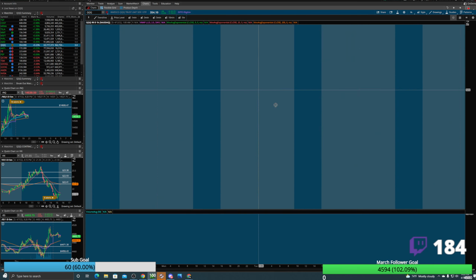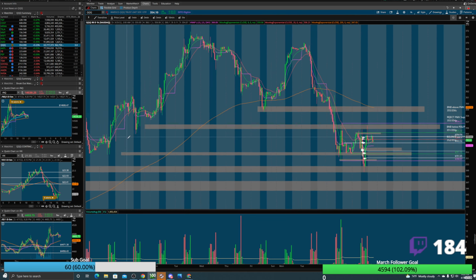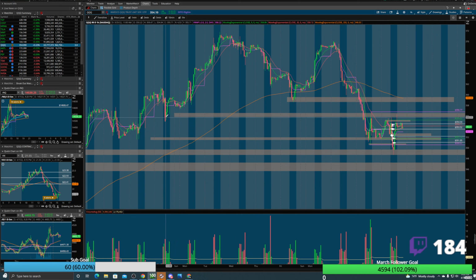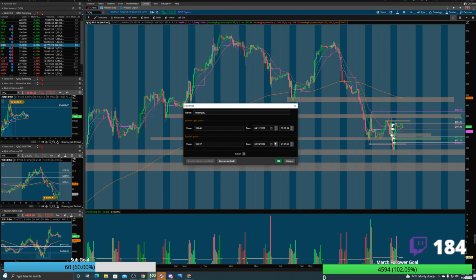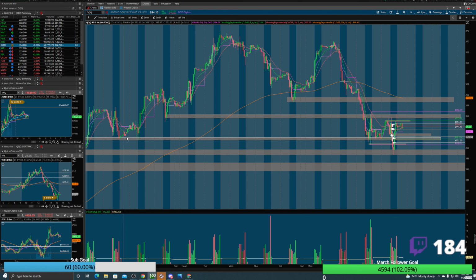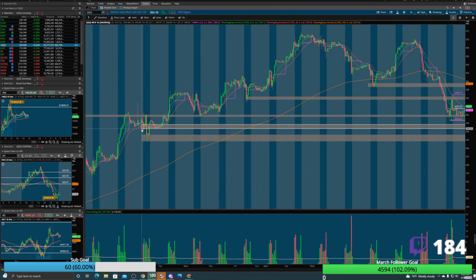Now, on the hourly, you can see that I snagged these zones from right here, the tweezer bottom. You can see that I moved it. See how it was respecting that zone? I just wanted it to be a bit tighter, a bit more in unison, a bit more accurate, precise. Same thing here. If I extend this to the left, it still hits that tweezer bottom. That's exactly what I was looking at. Tweezer bottom hits right here.